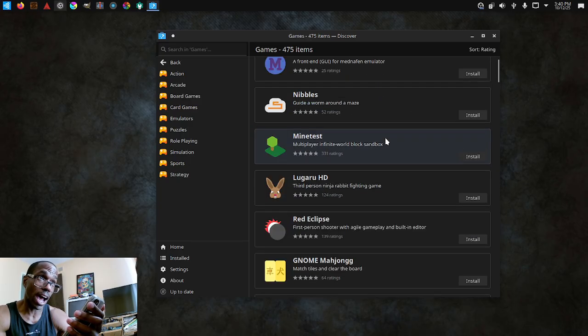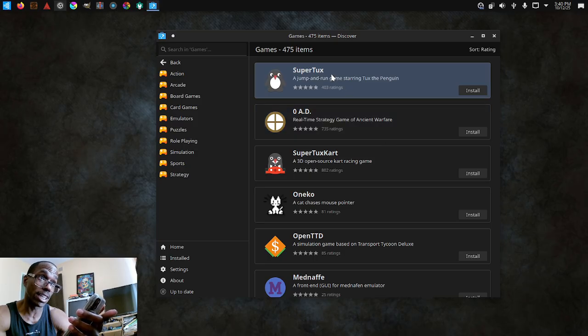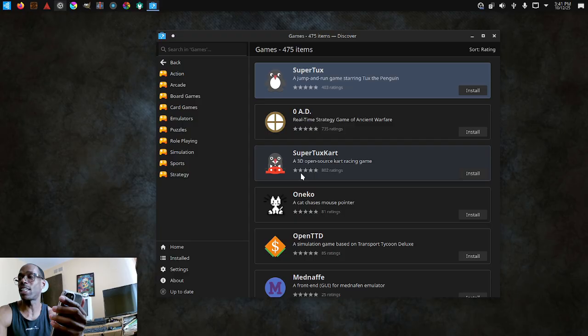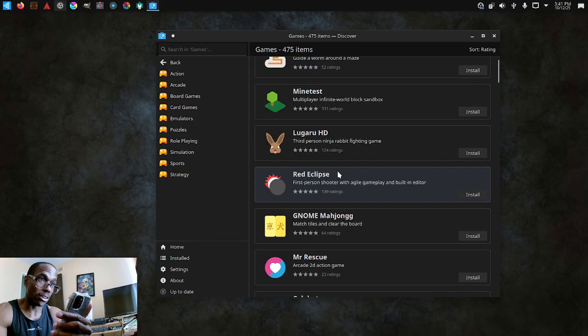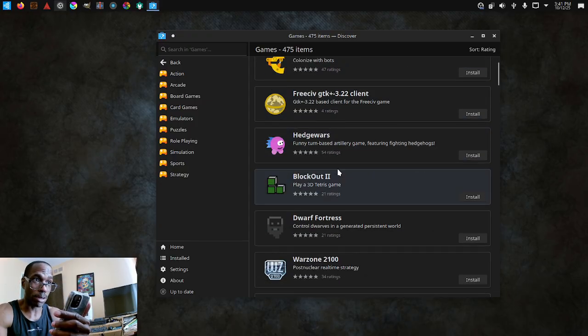But of all the games on here, I highly recommend Super Tux. It's a fun game with a nice editor for your level designs. Super Tux Kart, great kart racing game. You can also customize your track. You can install customized tracks and characters and karts in there as well. And even import from other racing games, other kart racing games, if you get my drift. Just make sure you're conscious about not getting copyright stricken.